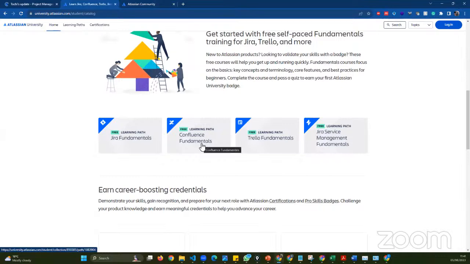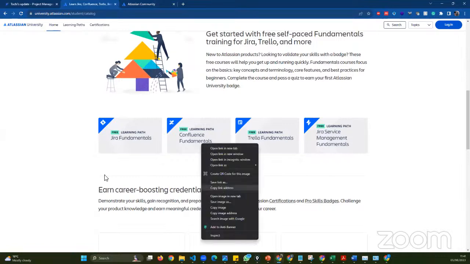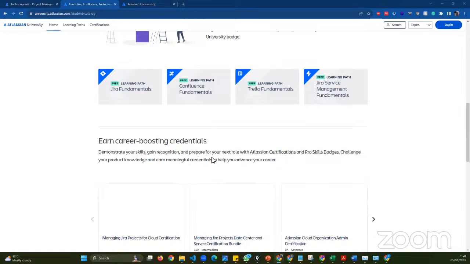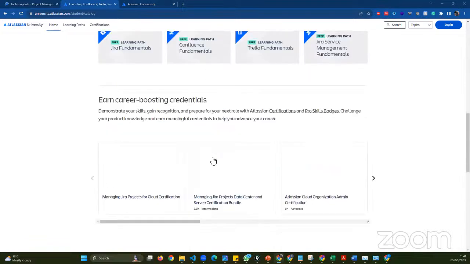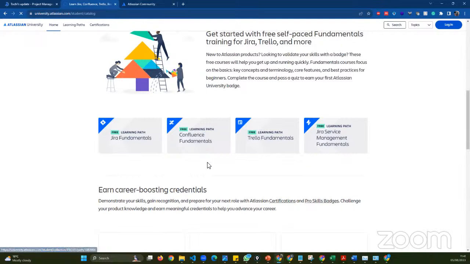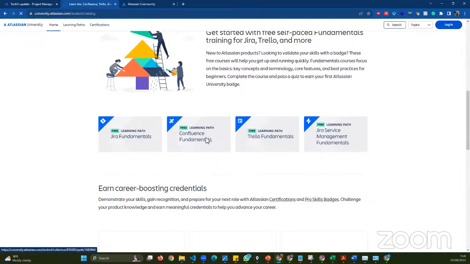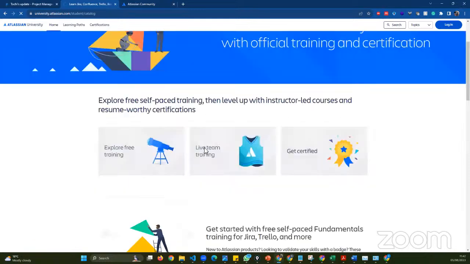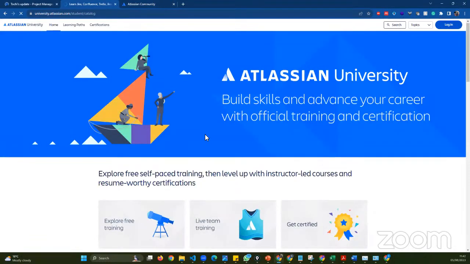So you can get Confluence fundamentals. I'll also make sure I share these links on the event page. You can open this learning path and get to understand a lot. Even Atlassian has certifications around these products. And the moment you are able to validate your skills, you become sought after in terms of what you can do.